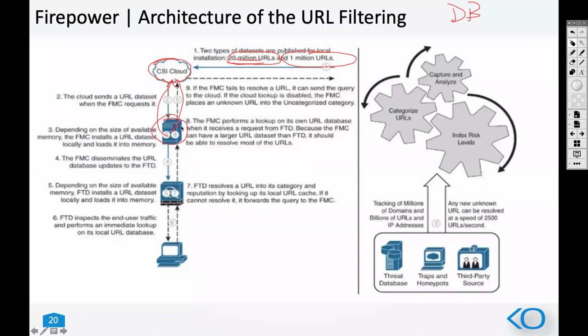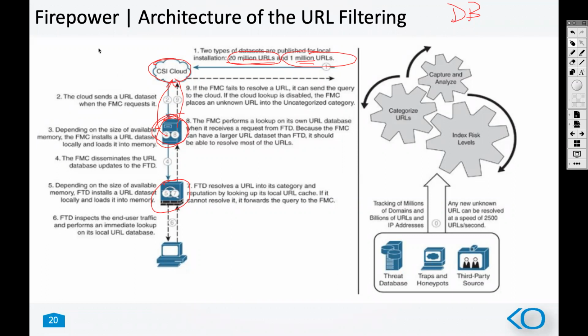Once FMC gets that database, both 20 million and 1 million, it stores that in its local cache, and it needs to push that database to the managed device. Okay, so depending on the size, RAM capacity of that managed device, that is going to happen.